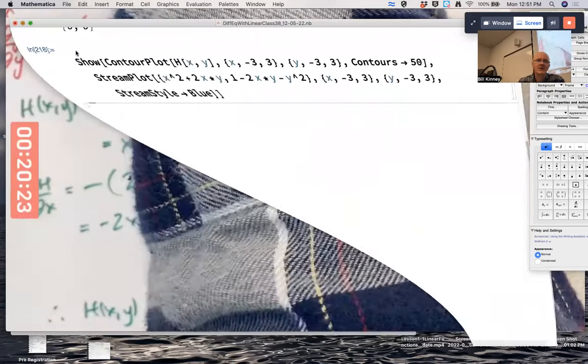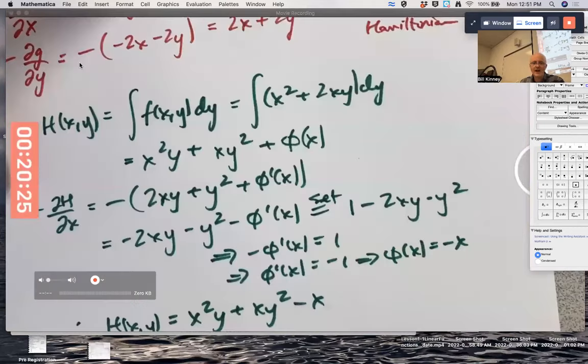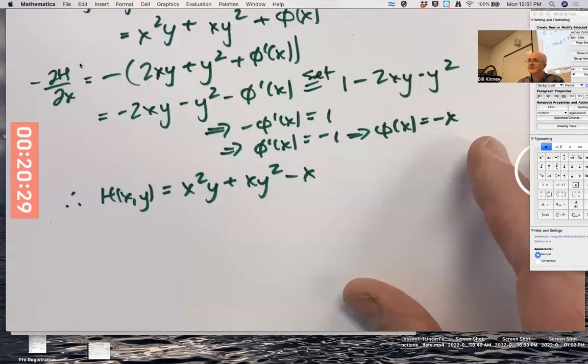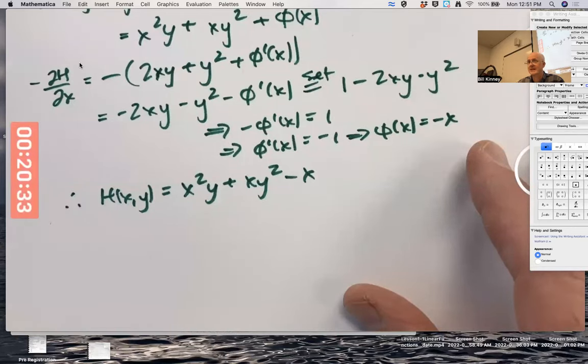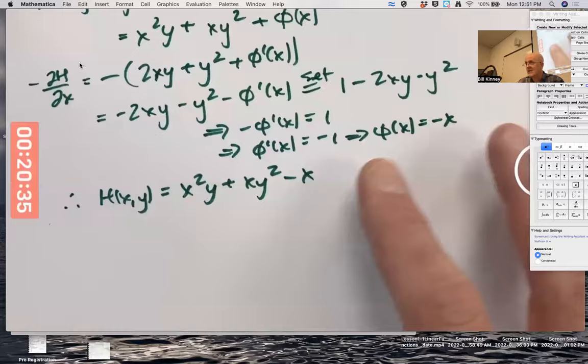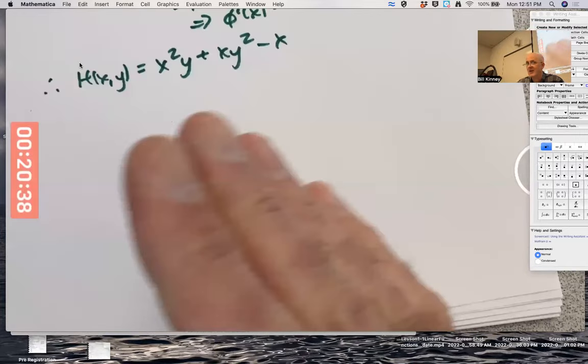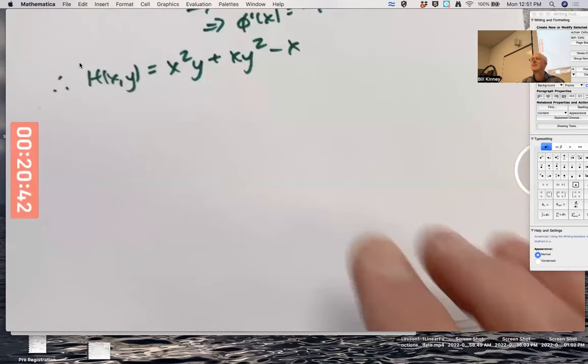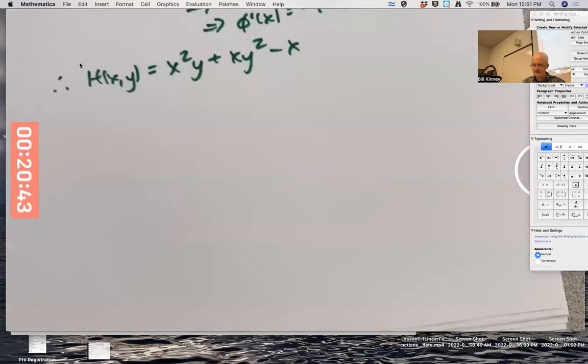Every Hamiltonian function for a Hamiltonian system could, if you want, also become a potential function for a gradient system. It's traditional to give it a different name, like V instead of H. H in honor of Hamilton, V in honor of nobody in particular. I don't know why they call it V.